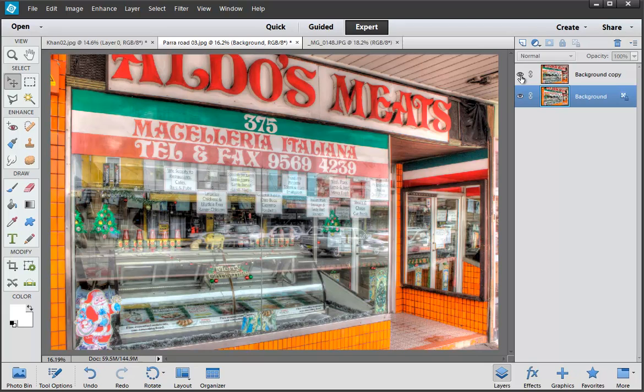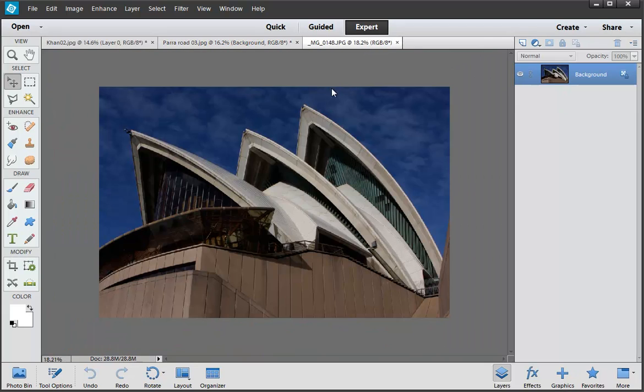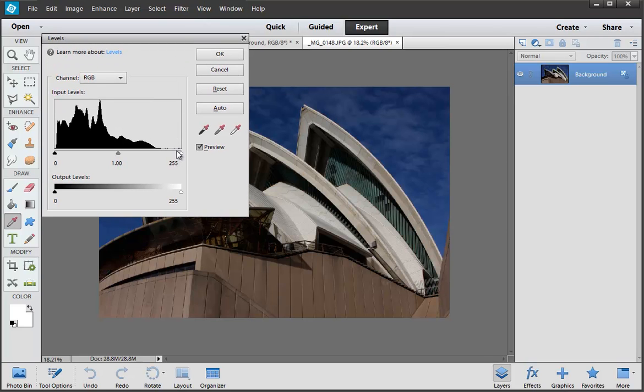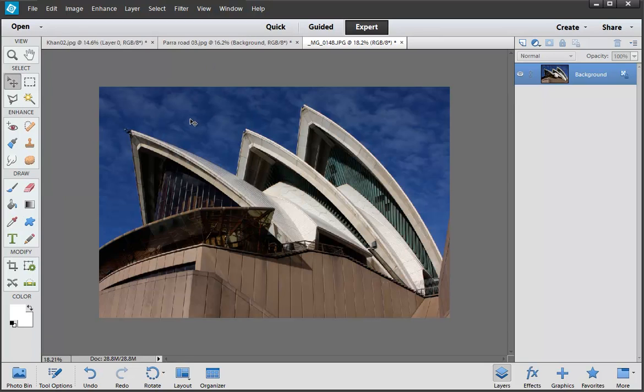Very, very powerful feature in Photoshop Elements. Now we're going to probably move on a little bit away from transformations and just look at multiple images on a single layer. And here I've got a picture of a very iconic building, just happens to be the Sydney Opera House, and it's a little bit underexposed, so I'm going to fix it up very briefly using Mr. Levels here, which is Control, of course, or Command L on the keyboard. Okay, and that's reasonably good.